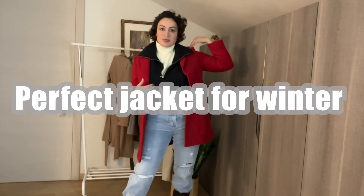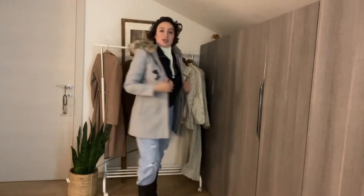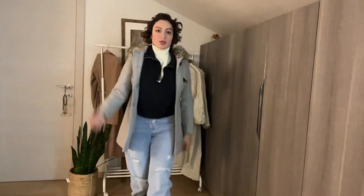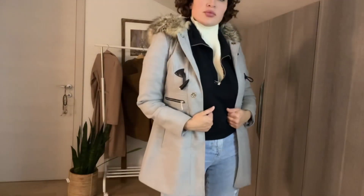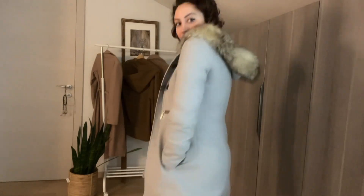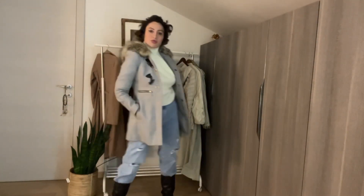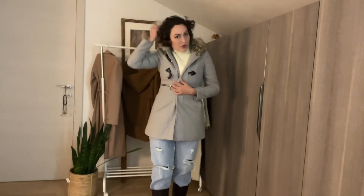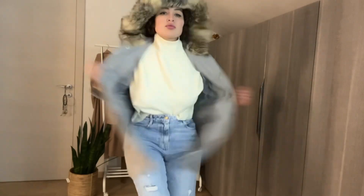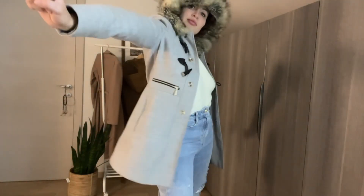I'm doing a specialized video on the jackets I'm giving away. But this one is a beautiful gray color — you should consider getting a gray coat because you can style it in so many different ways. This style is so amazing; look at this four-hour-glass silhouette — it's so beautiful. I really recommend getting this kind of jacket just to change things up; it looks so good on casual clothes.